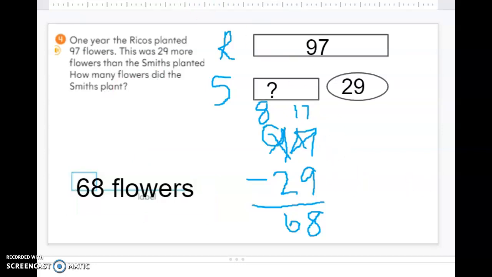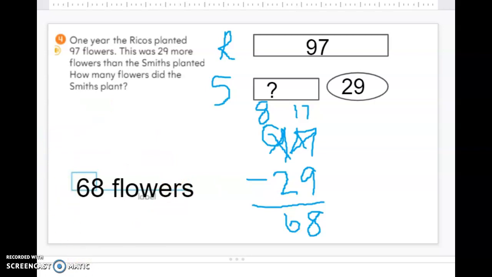Pause if you need to. Make sure that when you're checking your work here, you're fixing it if you did something wrong. If you did the add up method and you got the same answer, 68, then you don't need to do it this way too. But if you did not get 68, I want you to try again and make sure you change your answer over here too.